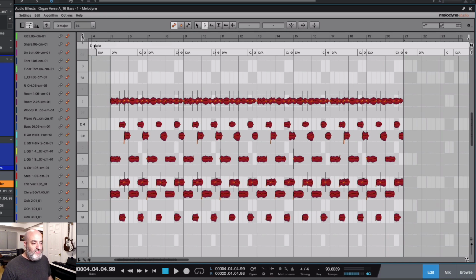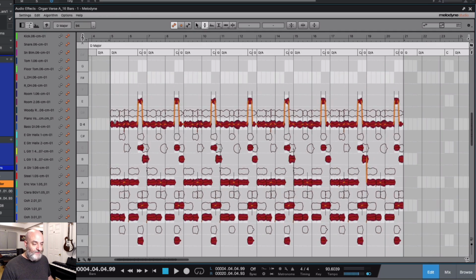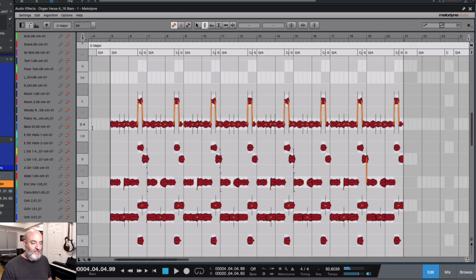Now, we know this is in the key of D major, right? So I've got all of these on one particular note right here. And since that was in the key of D, it would be good if all of those were dragged down to this D. That would probably be something that would work well with this song. So let's drag all of those down, right down to D, and let's give this a listen.